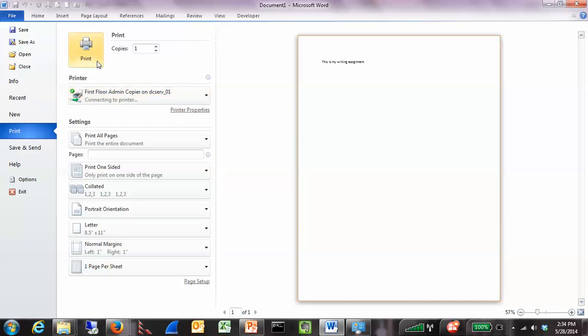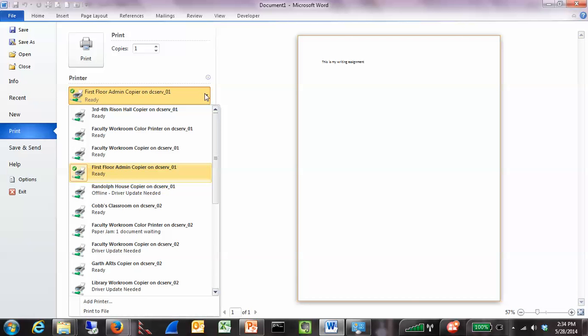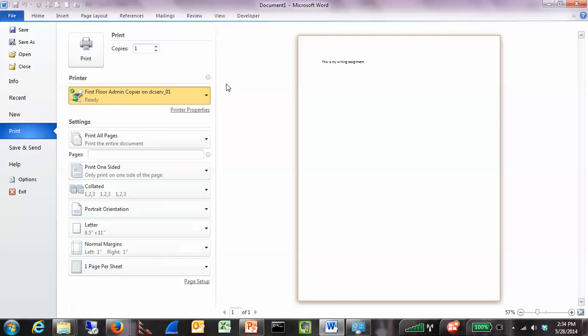And it's important that you understand, number one, how many copies you're printing. The default is to print just one, and then to which printer your job will be sent. So in this case, the default printer for me is the first 4 copier, but your default printer would be the first one you've installed. You can always go in and choose from this drop-down menu of available printers.